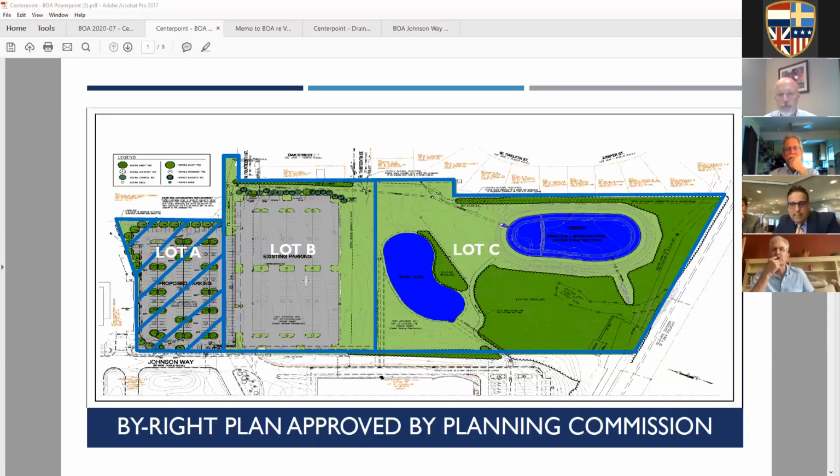And then Lot C is the most recent stormwater management pond relocation, which is immediately, as you can see with the second water body, up against our residential friends from Washington Park to the southeast. That large pond towards the rear of Lot C is replacing what used to be a pond at Lot A. So Lot A used to be a pond that has been relocated, and Lot A would now serve for Amazon.